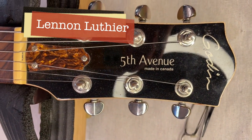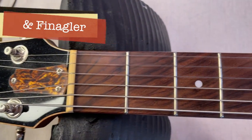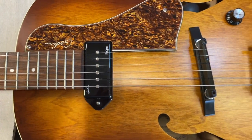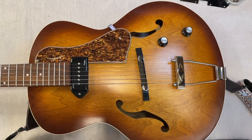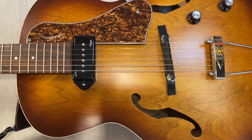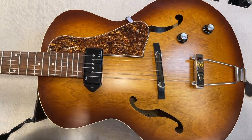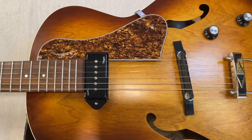We have a Godin Fifth Avenue guitar made in Quebec, Canada, a place I know very well because that's where I was raised in Montreal, Canada, Quebec, and it was also the place we got burnt out of. But I have very fond memories of Quebec. It's cherry wood, all made of cherry wood, and a very expensive archtop guitar, anything between 800 and 1800 pounds. This one I think is in around the 1400 pound range.